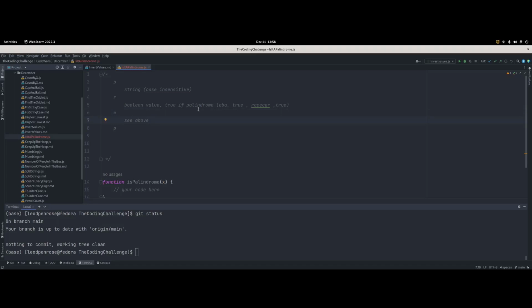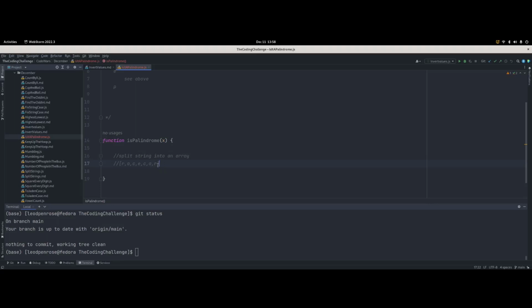And so let's get to some pseudocode. So how will we solve this? What I would do is I would take my string, which is X, and split it up. So I would split my string into an array. So then it would look like this. For example, you get RACECAR.